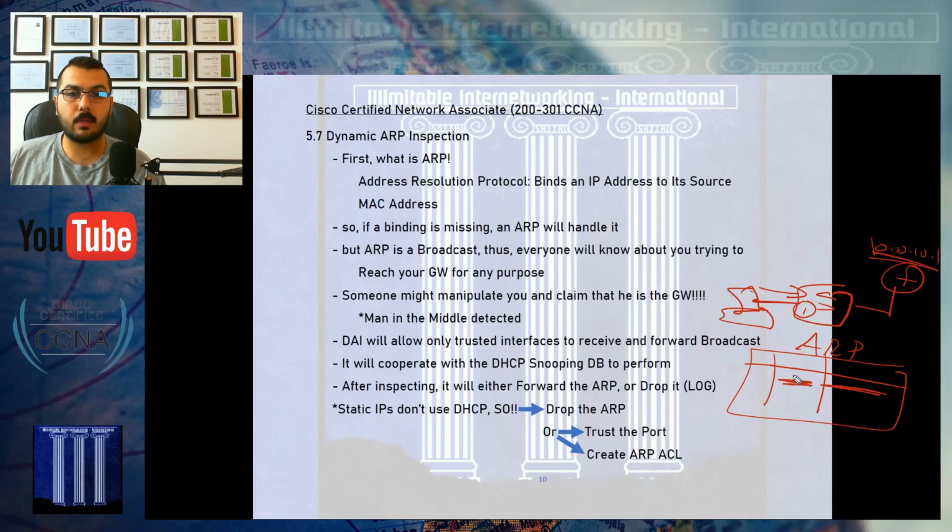So please ARP, help us by sending something to 10.10.10.1, but I don't know where 10.10.10.1 is. What type of message do you think will send a discovery to everyone? I believe you got bored of the discovery message so far, because it's always a broadcast message. So ARP is a broadcast message.